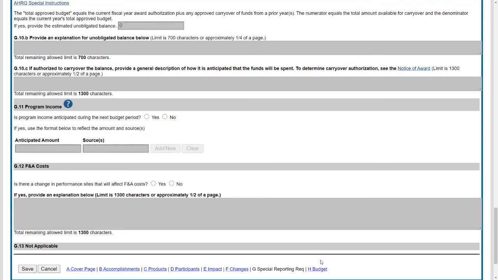Simon, is there anything else you want to add to that section G? No, I agree that people will probably have very specific questions about their scenarios for the unobligated balance carryover and how that works. The only thing I would very quickly add is that even if you say no unobligated balance, certain grants and management specialists at NIH are looking at the drawdown too. So just keep in mind, how does your drawdown match with your obligated balance, and if there's a disconnect there, be prepared that they maybe have follow-up questions. But no, I think that summarizes section G pretty well.